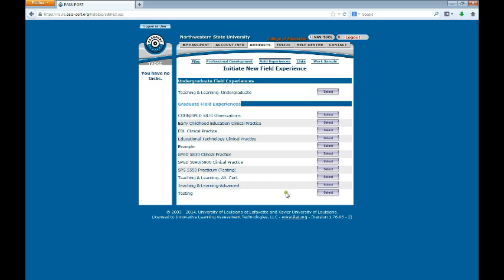Underneath there is a various listing of different types of templates that people have used throughout the semesters. For your class, SPED 5510, you are going to use the Teaching and Learning Advanced Field Experience template. So I'm going to go ahead and click the Select button beside Teaching and Learning Advanced.